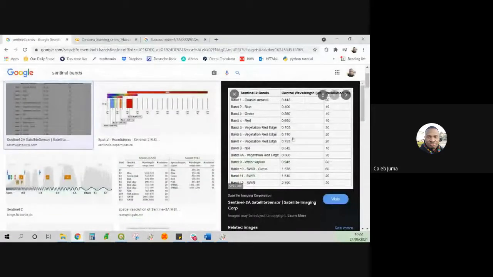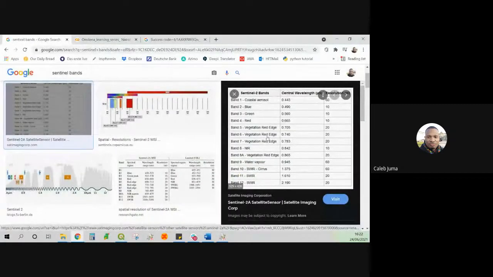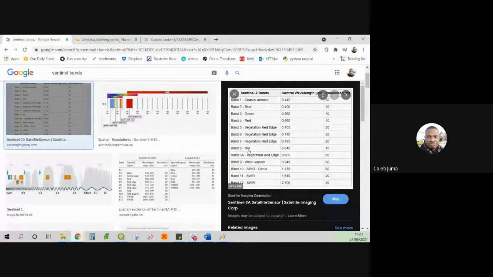Yeah. So it's also very important to know the bands of the satellite that you want to use. The bands are usually different for maybe Landsat and Sentinel. So in our particular case, if you want to visualize the RGB, we'll use band 4, band 3, and band 2. And then later, we'll also want to use the near-infrared, which is band 8. And then we'll also want to use the shortwave infrared 1 and shortwave infrared 2. These are the bands that we'll use for this particular exercise.